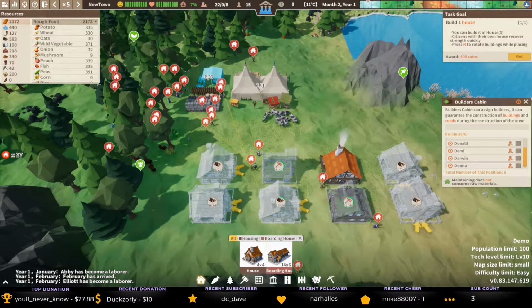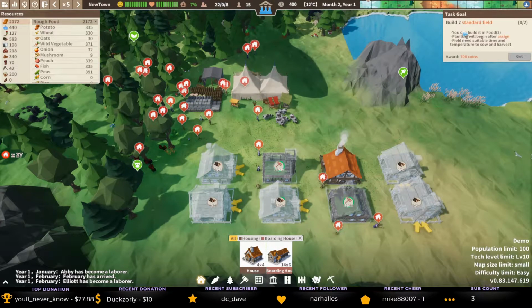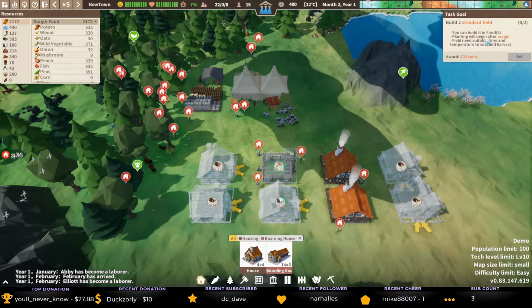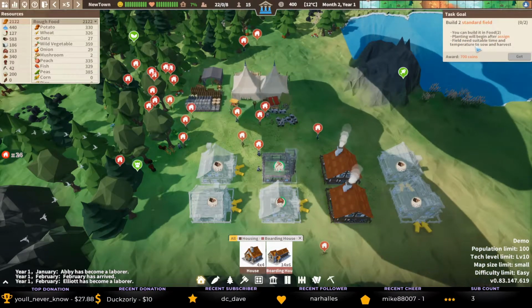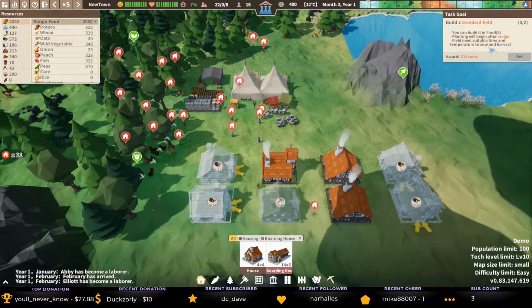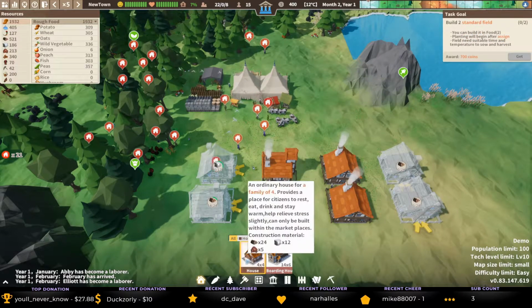Let me try and clear my throat again. Right. They're underway. Let's get our reward. Now, build 2 standard fields. A field needs suitable time and temperature to sow and harvest. Planting will begin after a sign. And we've got to build 2 of those.